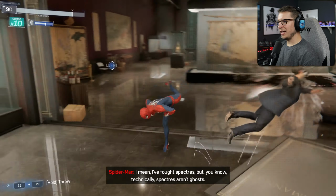I love how he just has conversations with himself while he's taking out a group of armed men, so casually. Oh boy. Okay. A little mini scythe action. Oh my god, that's a lot of power. Our webs are our friends. Get up in the air where he's useless. Oh yeah.